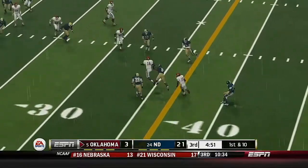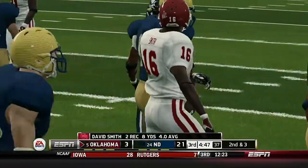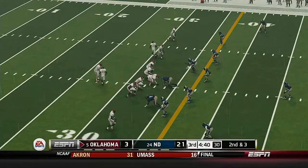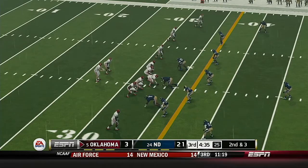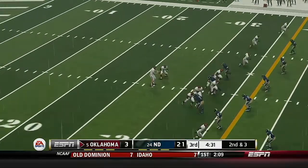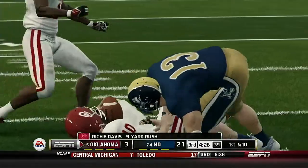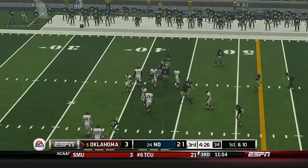He might not be able to get the pass off. Tackle at the 33-yard line. They just took what the defense gave them on that play. Yeah, you're right. That was a good job of getting that pass completed for positive yardage. He's tackled at the 42-yard line. That's a D9 on the play. First down.